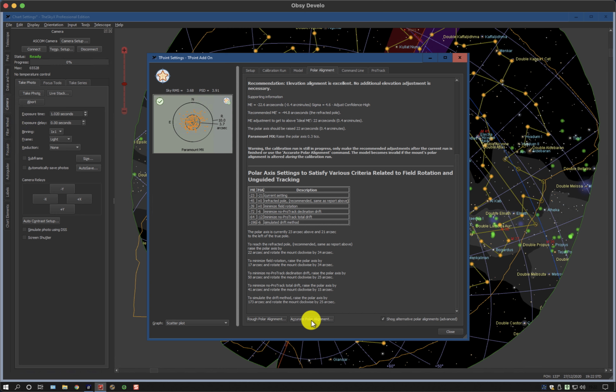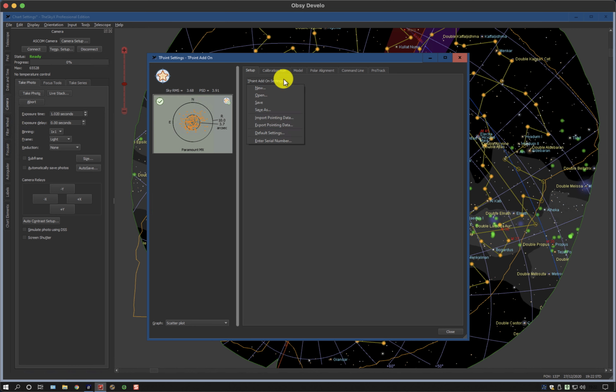Anyway, I'll leave that there, and just for information, if you have multiple setups and you want to store these setups and they're fairly repeatable, under the setup tab there are a number of other options where you can import and export data and save it for later use. But as I said at the very beginning, I'm using a lighter weight guide camera to do this model. It's probably sufficient for the purposes I need, but if I wanted a very accurate model for imaging, I would use my proper imaging camera to take these images, because the weight of that on the focus tube and on the system will cause a little bit more flexure than the lightweight guide camera.